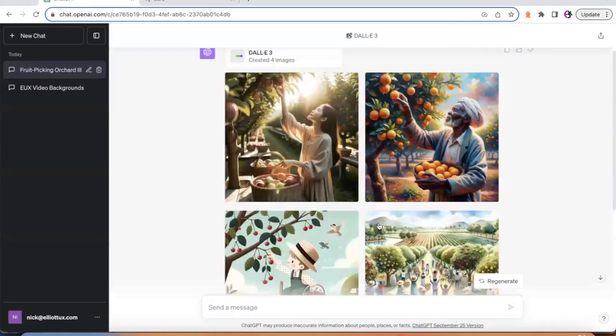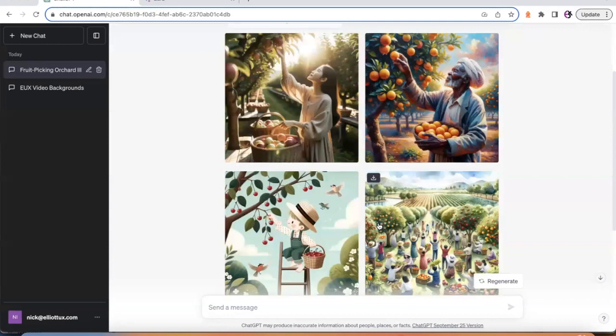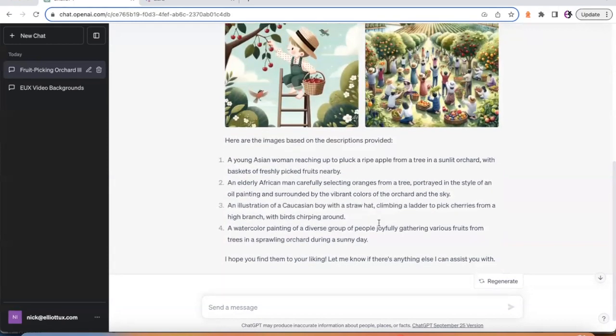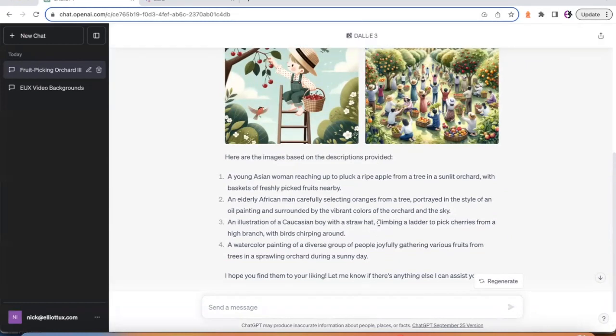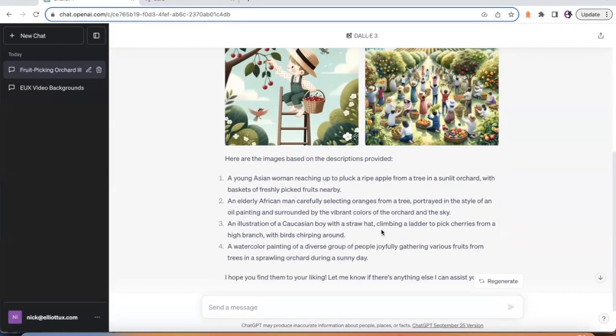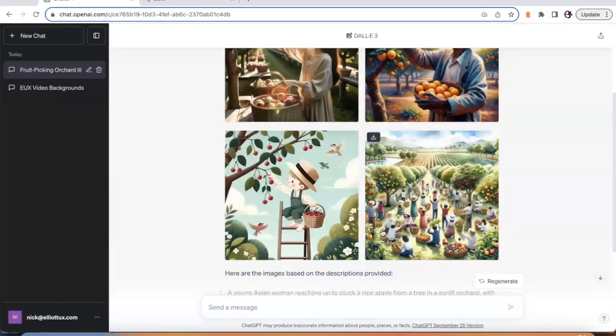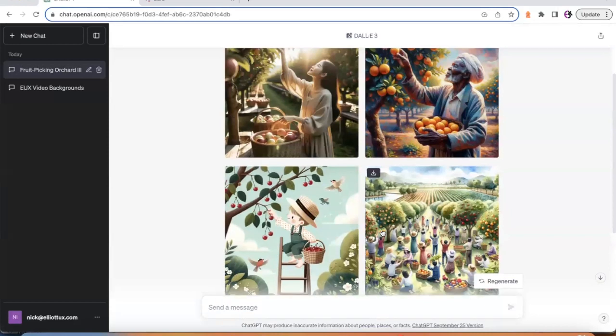So as you can see here, the AI tools come back with 4 very distinct images. And underneath, because we asked it to, it's come back with the descriptions that it used to create these images. Now, the AI has tried to help you here by creating these descriptions in the background. But unless you specifically ask the tool, you're not actually going to be aware of what those descriptions are. And the likelihood that these images are exactly what you want first time round is limited. And you're likely to have to go through iterations and manipulation to get the image that you want.